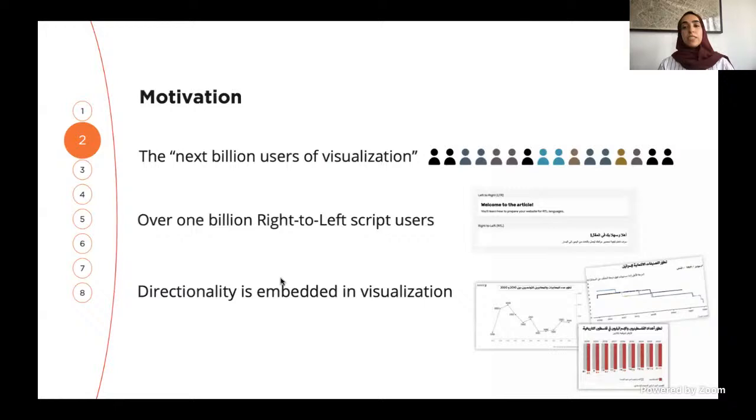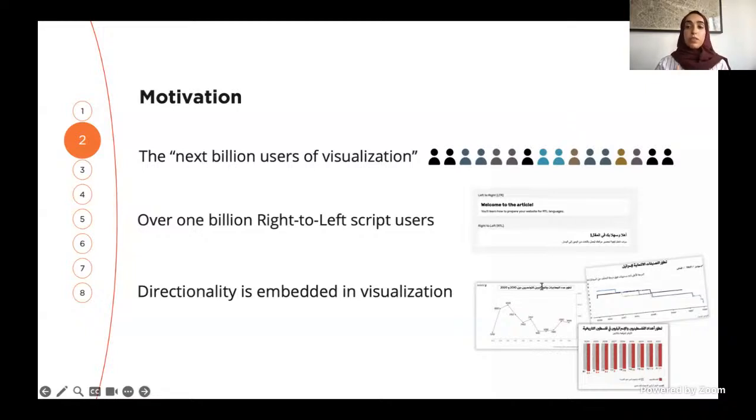The rise of data availability, digital media, and data journalism has expanded the audience of data visualizations to a more diverse population, necessitating inclusive research direction, and languages and scripts are an important aspect in diversity and inclusion. Right-to-left script users such as Arabic, Hebrew, and Persian constitute over 1 billion potential users, posing new design requirements that may challenge existing approaches that predominantly focus on users from Western and economically developed worlds.